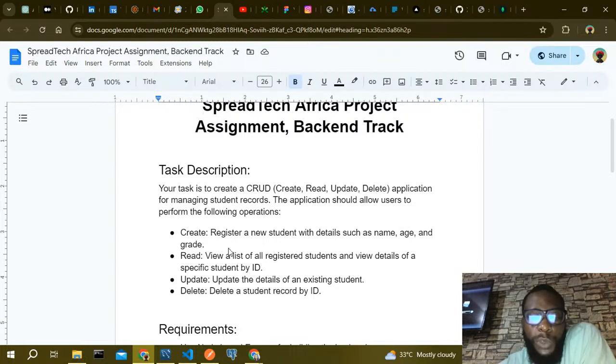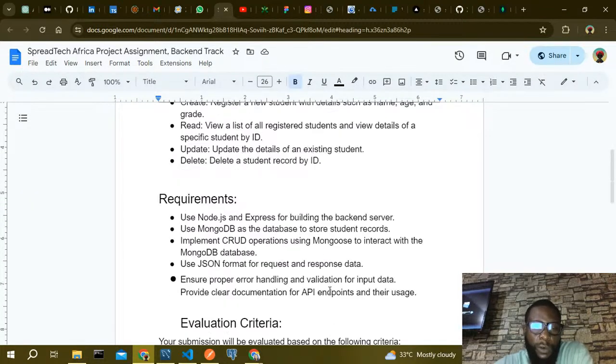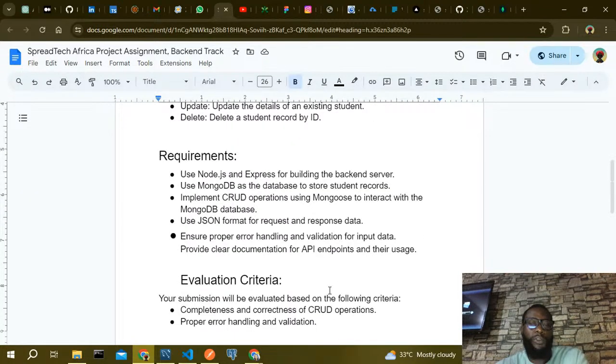That is, you're going to be creating two endpoints: the endpoint that views all the students and the endpoint that views a student by ID. And also update: update the details of an existing student, which you also did. Delete: delete a student record. All these are the operations we have done.